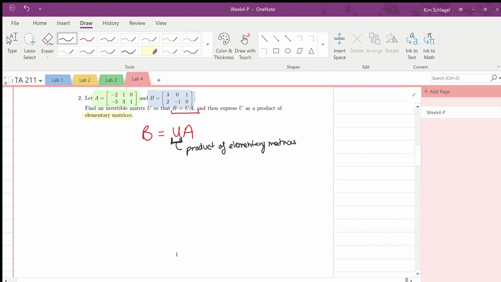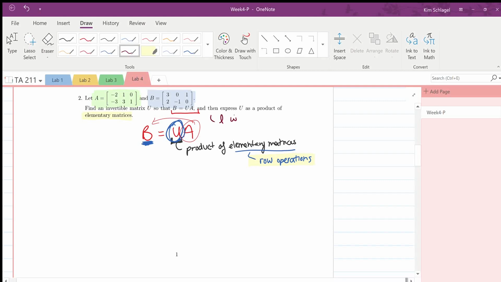So this is our product of elementary matrices, and what do elementary matrices mean? Like, what do they encode? Well, we know elementary matrices encode row operations. Essentially, if we think about it in that way, what this problem's asking us to do is, okay, here's a B. I want you to find this guy here. So I want you to find all of these row operations that I can do to A that turn it into B. Okay, so I'm going to write that here.